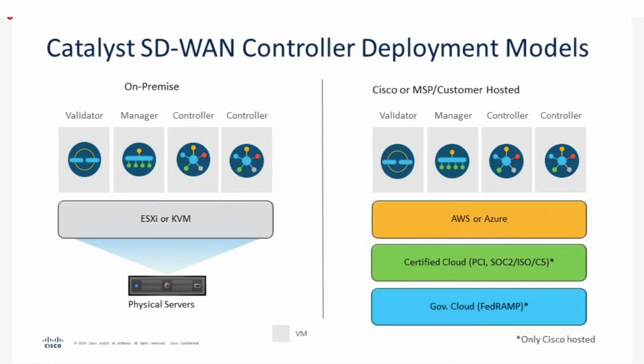The next type of deployment is Cisco Cloud hosted. This is the recommended model, and the control components can be deployed in AWS or Azure. This can be single or multiple zones available for deployment. Most of our customers opt for Cisco cloud-based control deployment due to the ease of deployment and flexibility in scaling which is available in this.